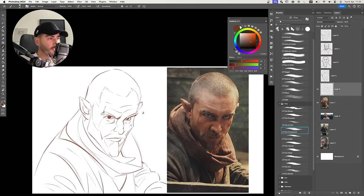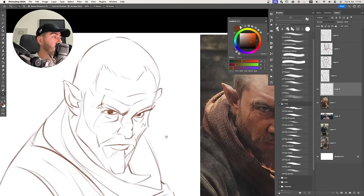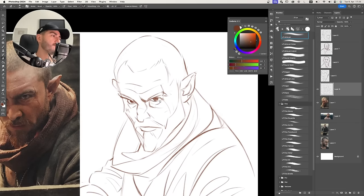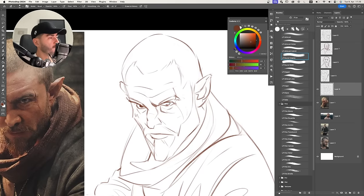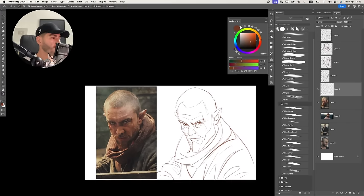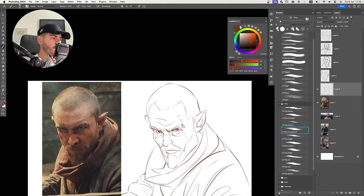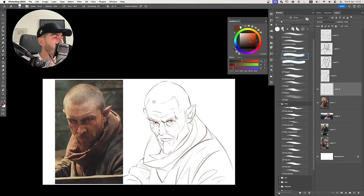Just that now, because of what I did, it feels like this eye is a bit higher than the other one, so let me just flip the canvas and make sure that these eyes are correct. The eyes are really the most key piece of the whole portrait, so it is worth spending some time just making sure that they are okay.